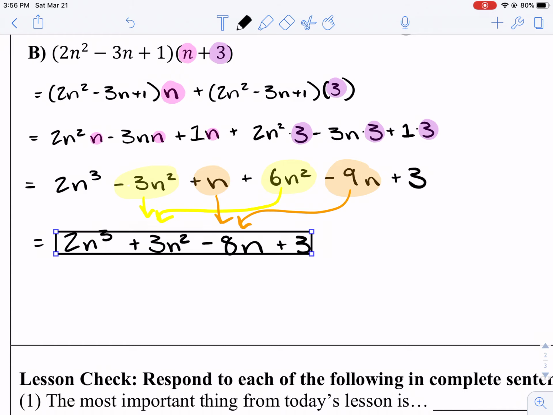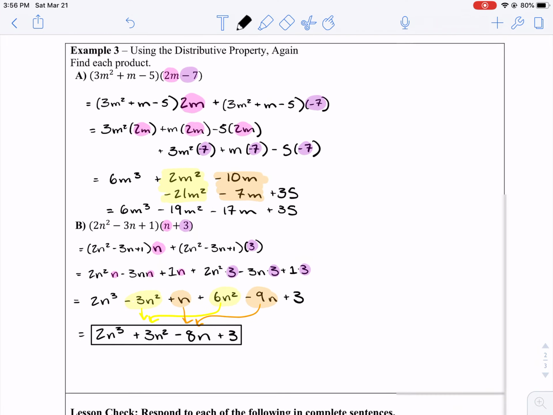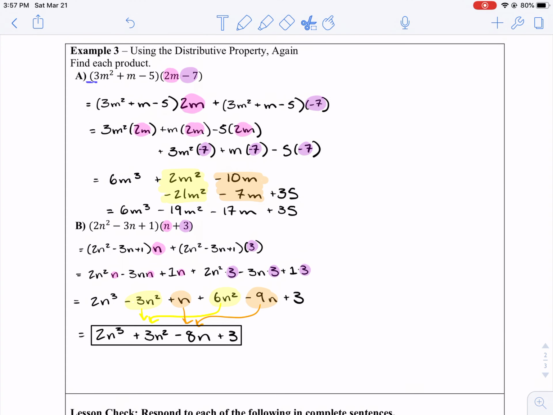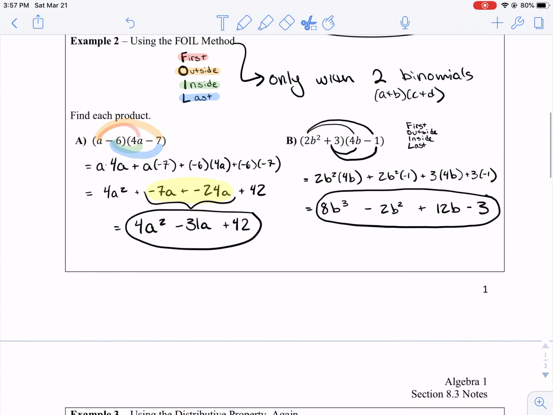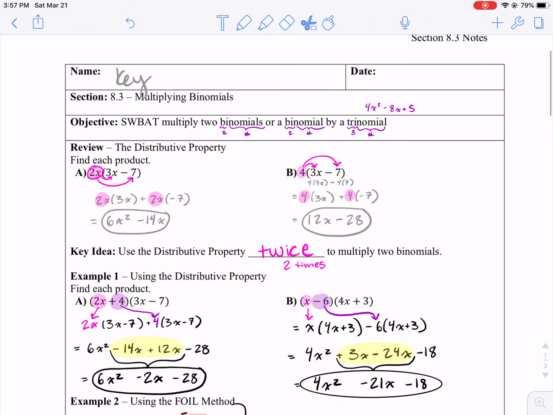So basically today, we just did the distributive property a bunch of times. We distributed to multiply trinomials with a binomial. We distributed to multiply two binomials together. And the FOIL method is just a fancy way to remember to distribute across. I hope you enjoy the rest of your homework multiplying using the distributive property.